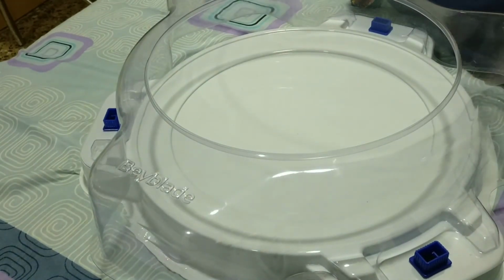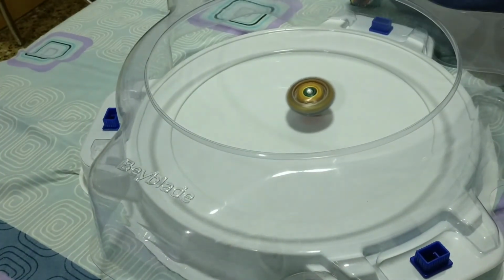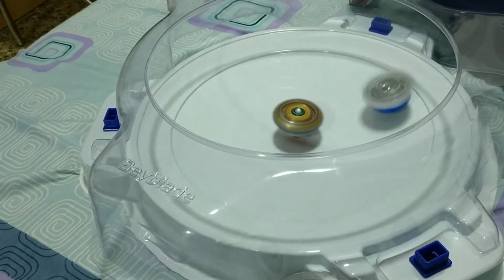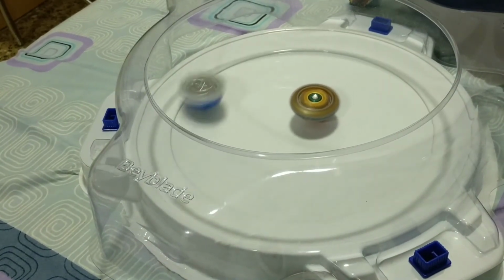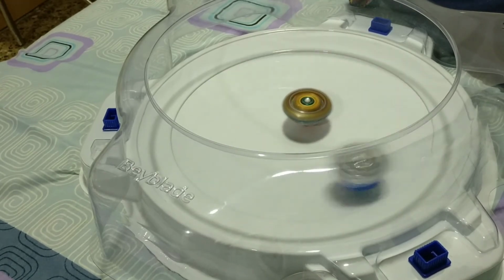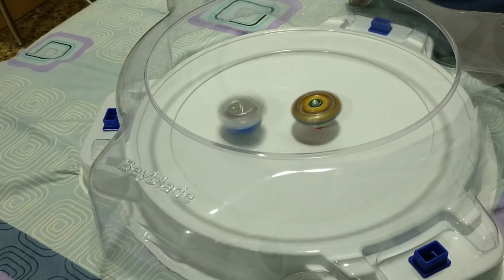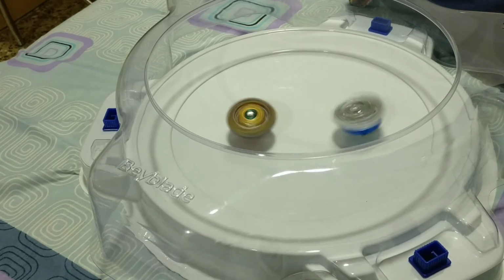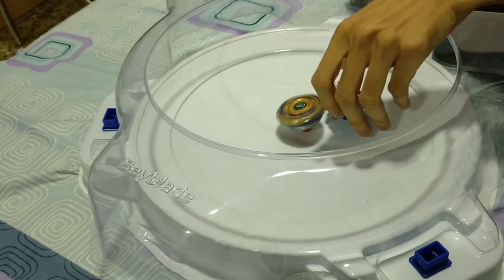Let's do a bonus round. 3, 2, 1, let it go. Drain Fafnir in the center, chilling in the center. Lost Longinus is just circling around. And I think we know where this match is going. Drain Fafnir wins.